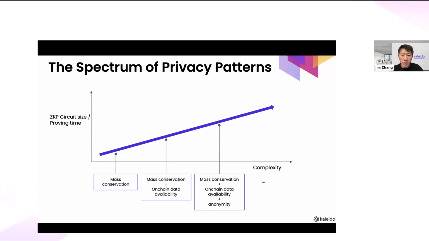And this is the critical part of this UTXO toolkit concept. It's not a one solution fits all kind of approach. It's an approach where you have all these choices, and depending on your specific use case, you can make an optimal decision between the speed versus the complexity of the requirements.